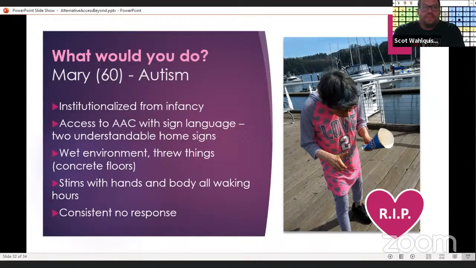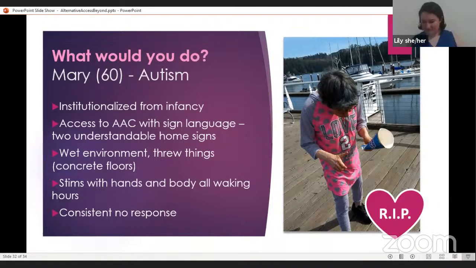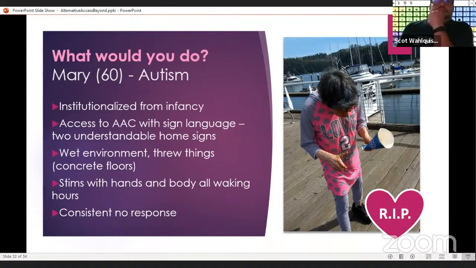Wet environment plus stimming could mean probably no switches or high tech if it's a wet environment a lot. And EMC would be good to determine more information about her preferences and abilities. Another one is step scanning for no, stopping for yes. There's a lot of good ones here.